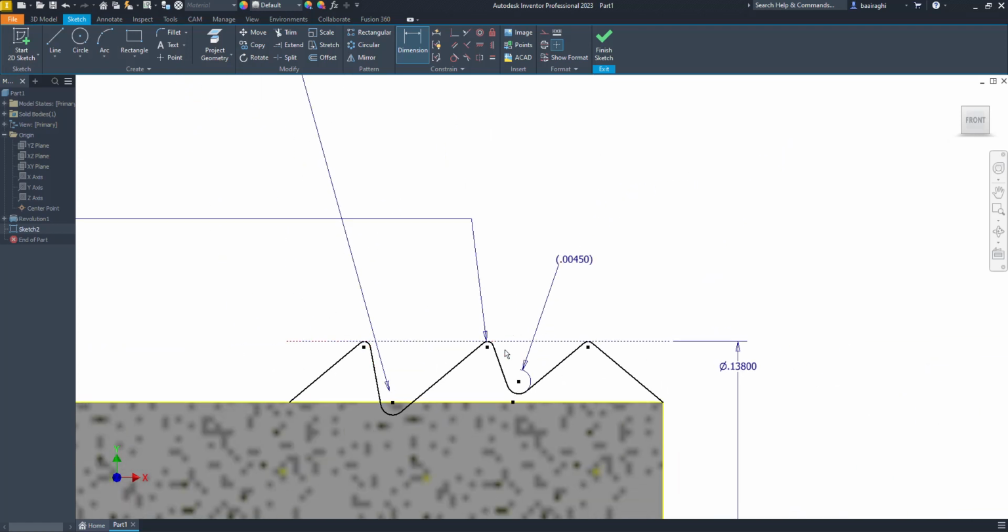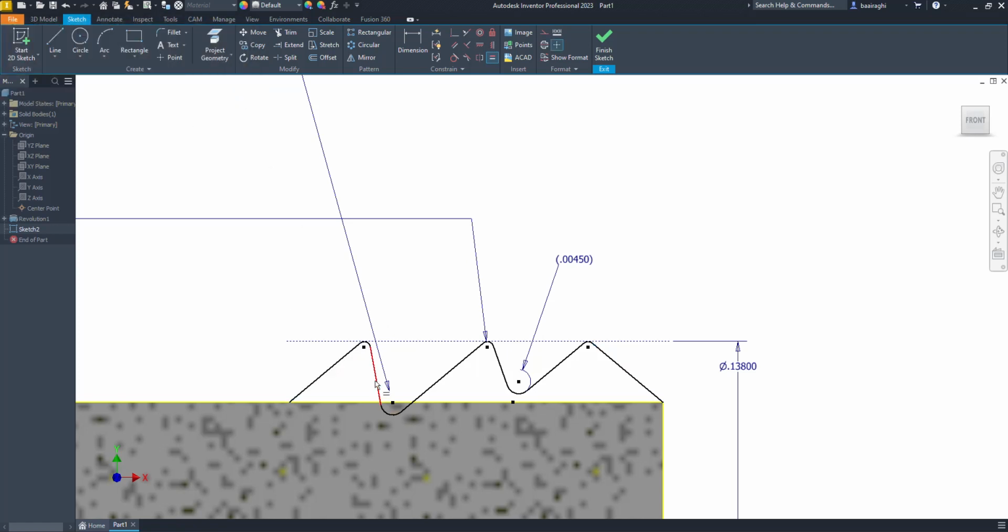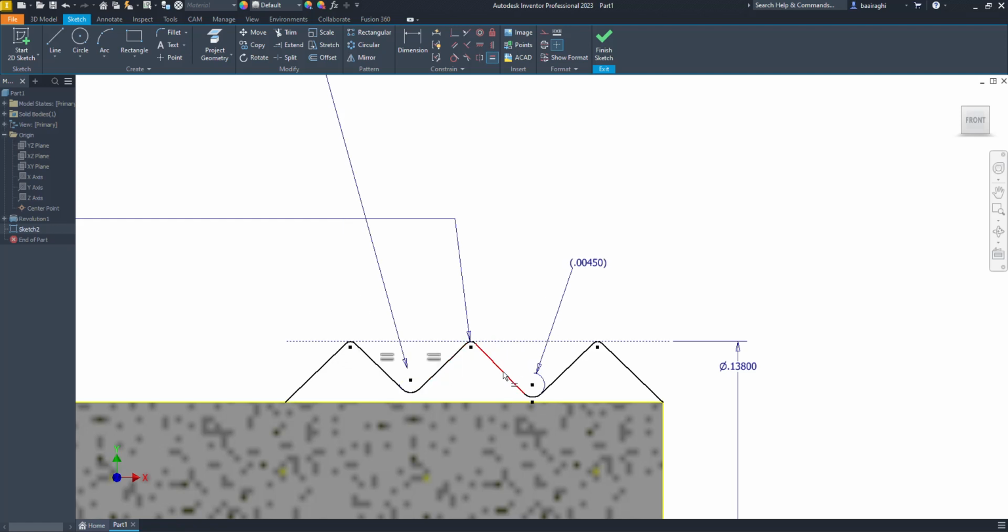Okay, so the next thing we are going to do is dimension each one of these things distance-wise. We're going to put this closer to what we want it to be. So I'm going to say equal. I'm going to make this equal to this. Oops, that's already made. We'll do equal this to this, this to this.